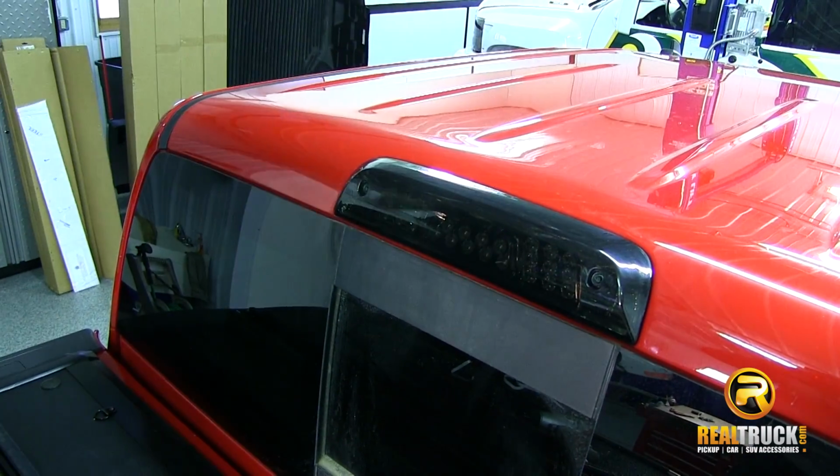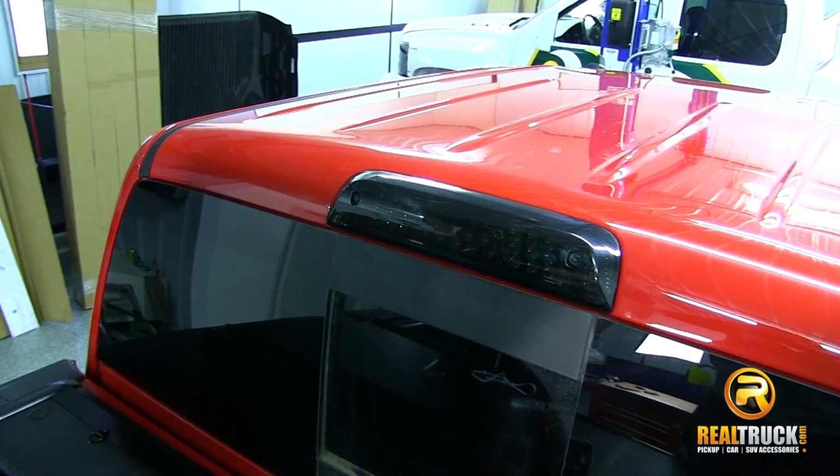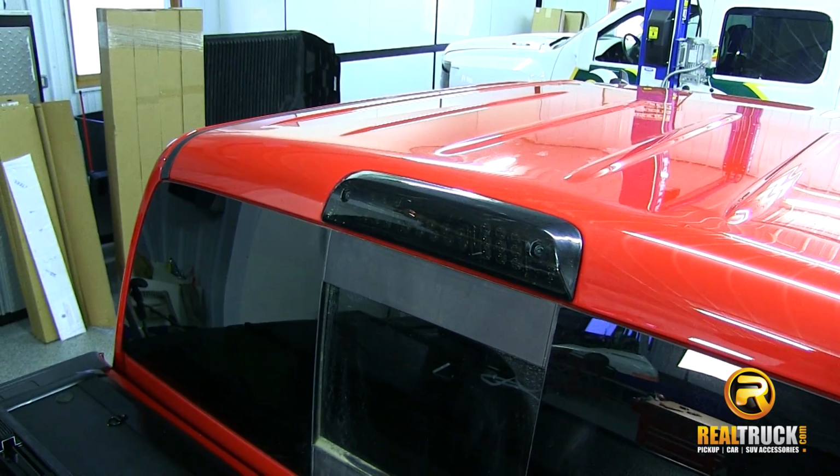There we go, guys. That's how quick, easy, and simple it is to install the Anzo third brake lights onto your truck.